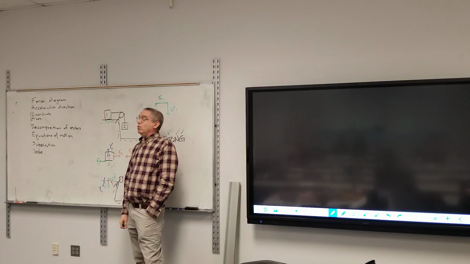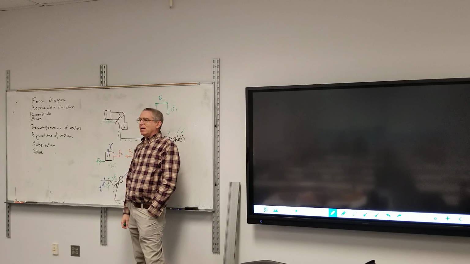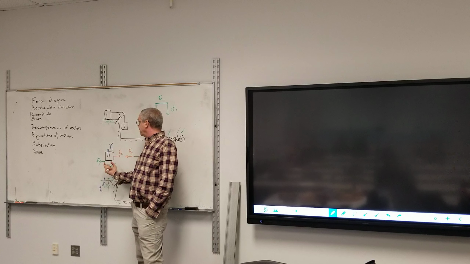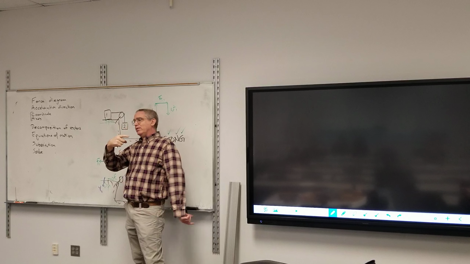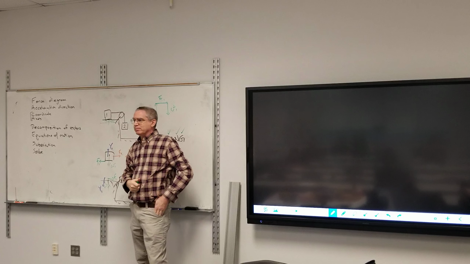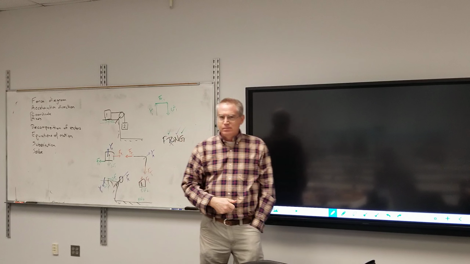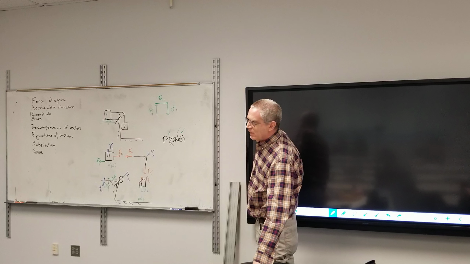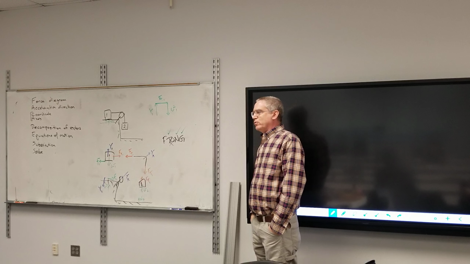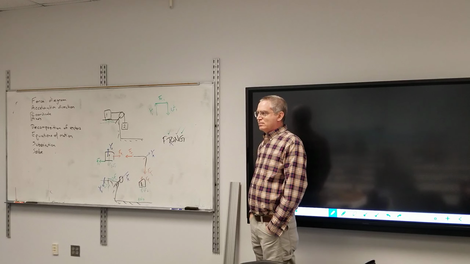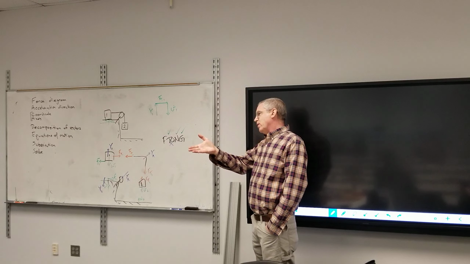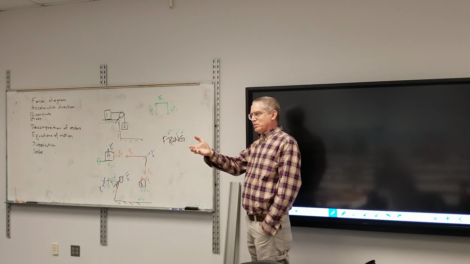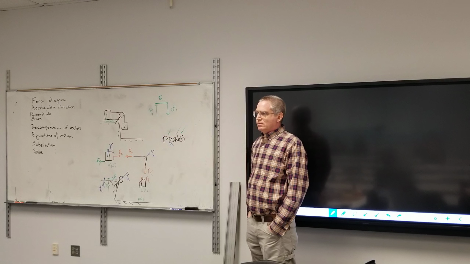Friction says, no, I'm not going to let you do that. I'm going to try and stop you. So friction opposes that. From the ground's point of view, the box is going that way, and therefore friction goes that way on the box. So like the tension tugging it to the right, the friction drags it left, or tries to stop it going right. Now, you could make the argument that it's dragging to the left, but that makes it sound like if the tension disappeared, the box would suddenly start moving to the left.